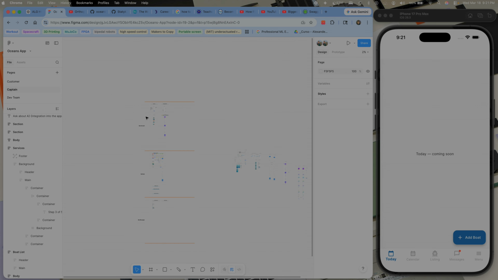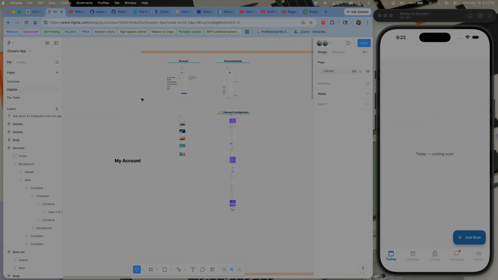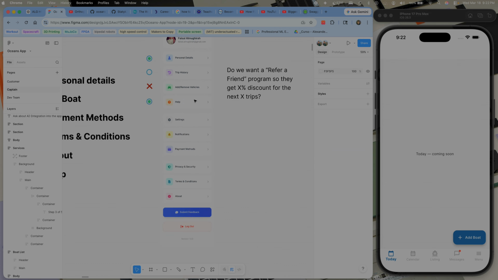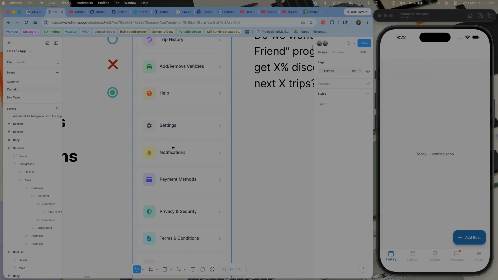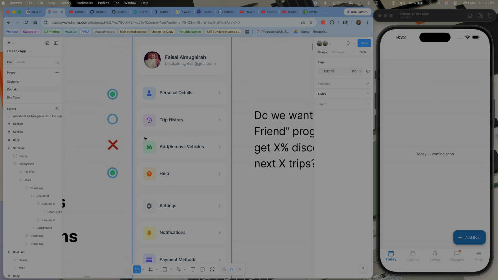Alright, so today I have been working on my account, and I propose now, if you guys agree with me, we can remove the messages as well as add/remove vehicles, because our idea is just to use it from the listing part, instead of here, because we have a specific menu item here to work with the boat and edit the boat, and the same for messages.